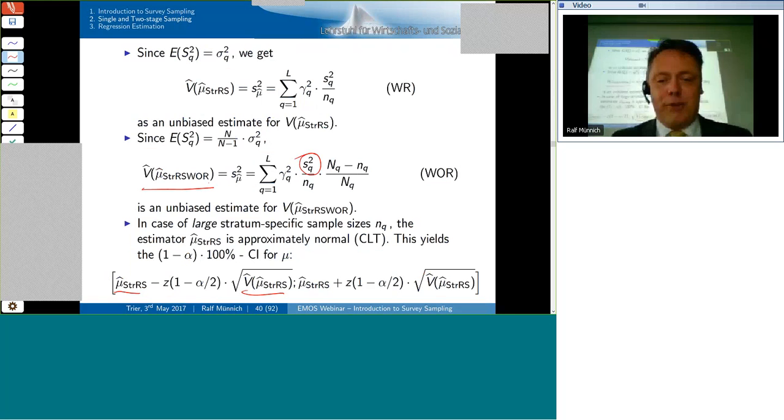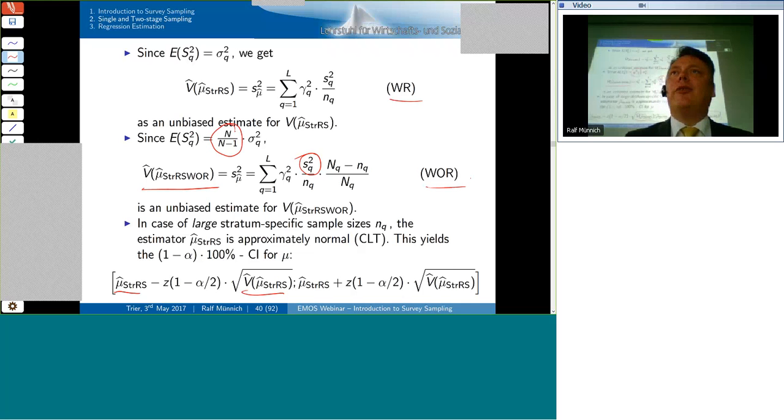and then you will see some surprises once we tackle the real two-stage problems. But here it is more or less simply plugging in, going straight forward, and then we have variance estimates either in the with replacement or in the without replacement case. To get an unbiased estimator, there's a slight little correction. So this finite population correction has to be included.